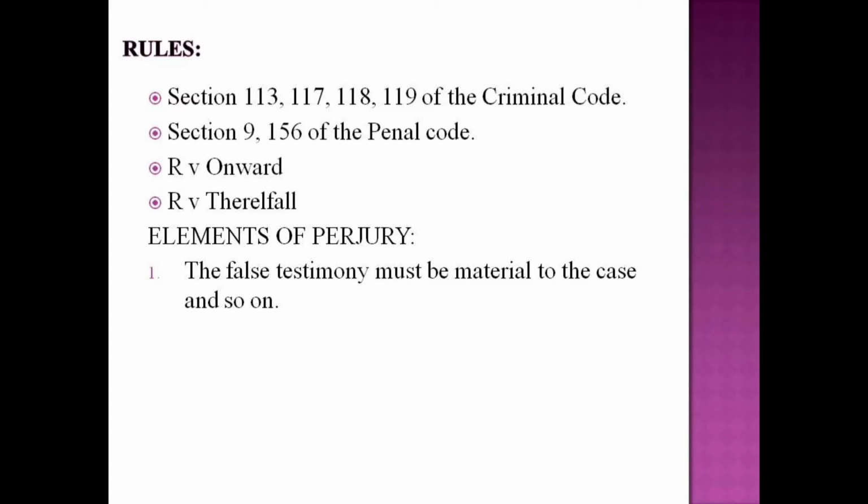I'll quickly explain the R versus Onward case. In this case, the accused denied ownership of the car but was in fact the owner. It was held that he was guilty of perjury since the prosecution suspected that he bought the car in question from the proceeds of theft. The ownership of the car was material to the proceedings. I gave one element of perjury in this case because I do not want to go into it. In the case of perjury, it is important that the false testimony given is material to the fact. So this is what your rule will somewhat look like. You could provide more cases. Cases are necessary in problem questions.